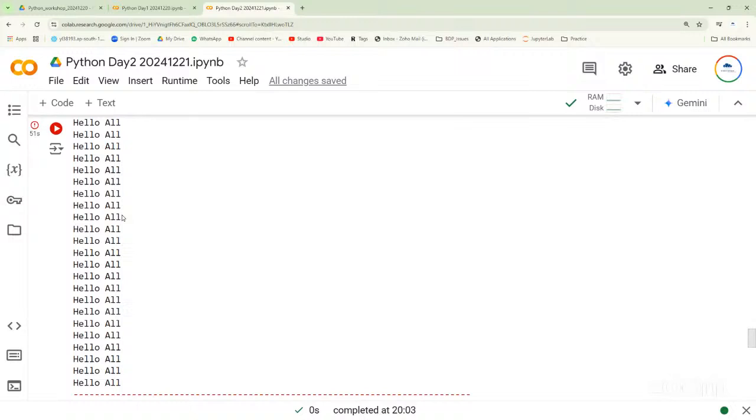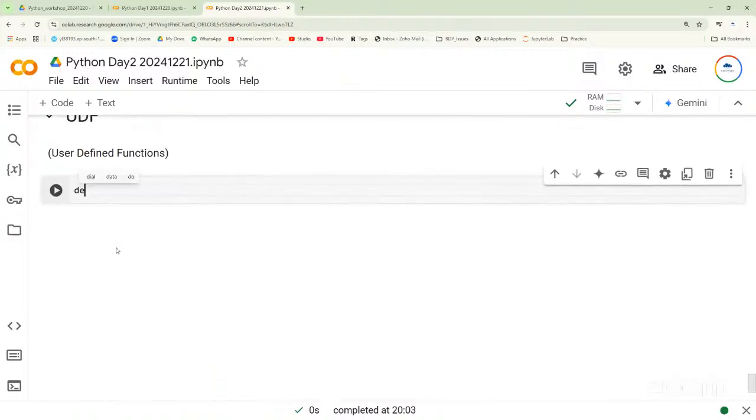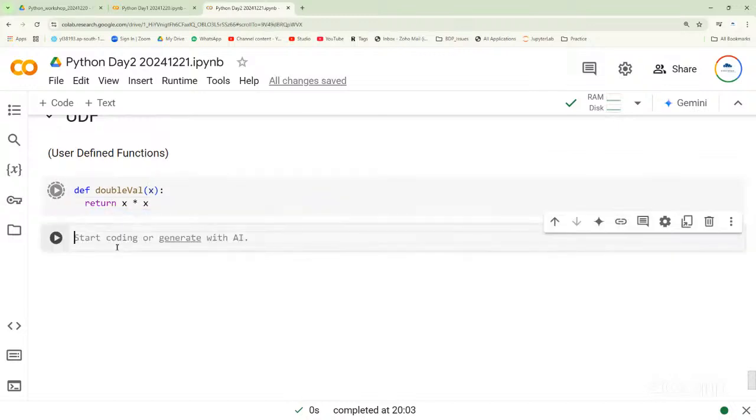Let's do an example. Before this, I am doing the complication in a different way. Now I am going to create a function, multiple, square root, SQRT value. I'm planning to declare x as a variable. This x I want to square, which means I want to multiply 2 times. I want to double the value. So x star x. Okay, so this is a simple function.